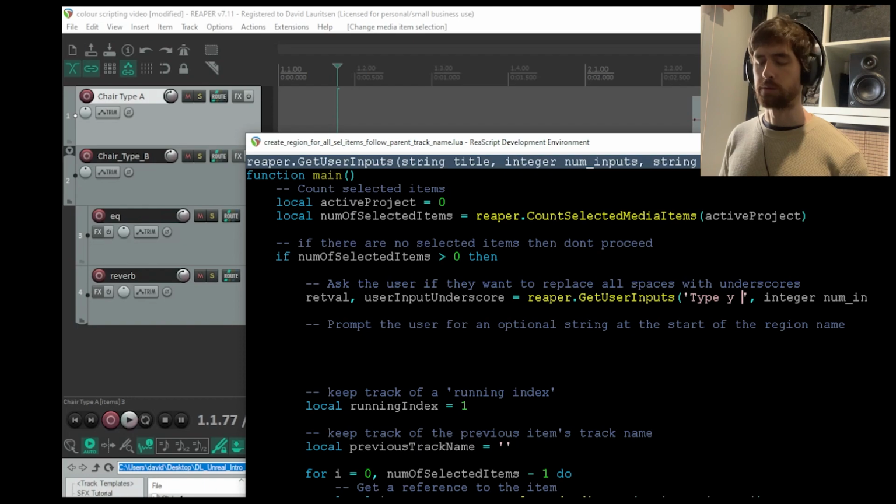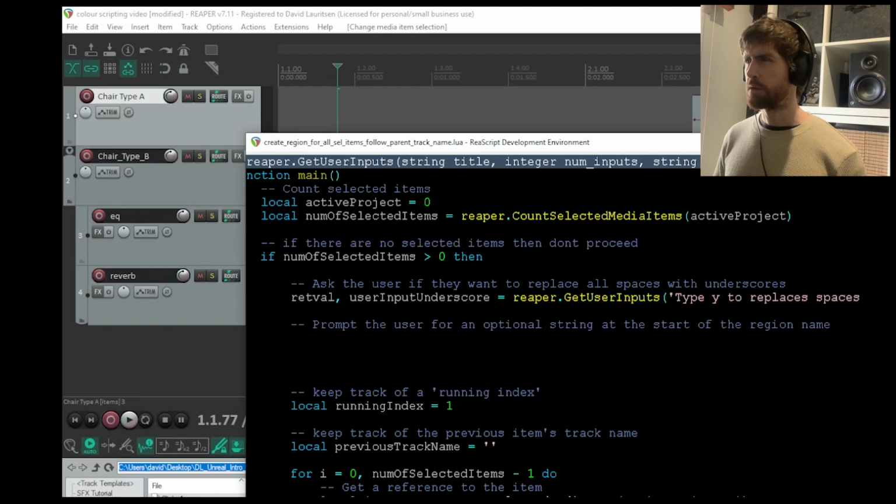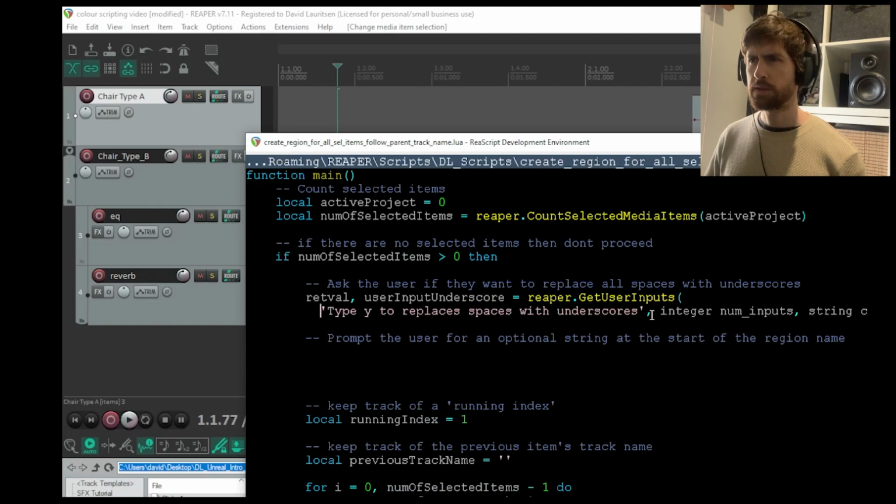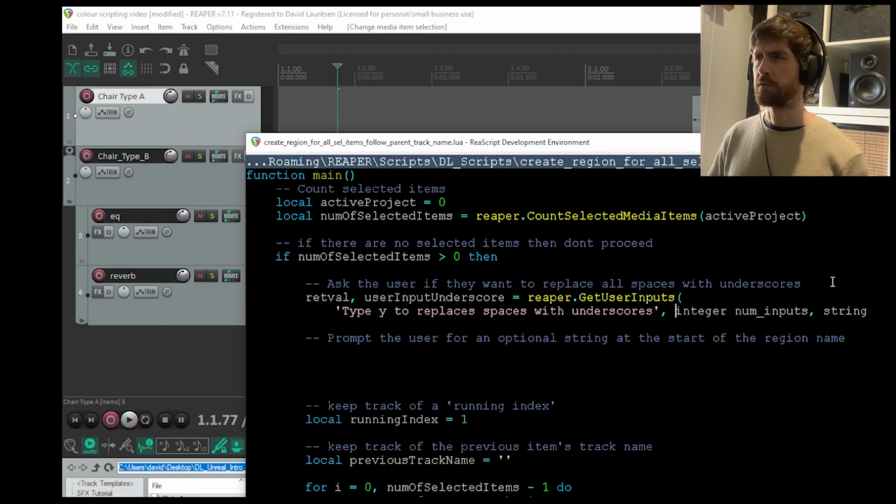Yeah, maybe this is the best way to go. So type Y to replace spaces with underscores. All right. I might put this on a different line though, like this. It's going to be a long function.